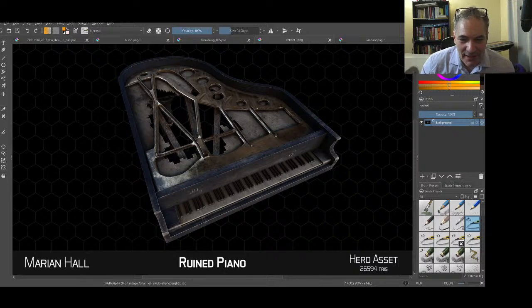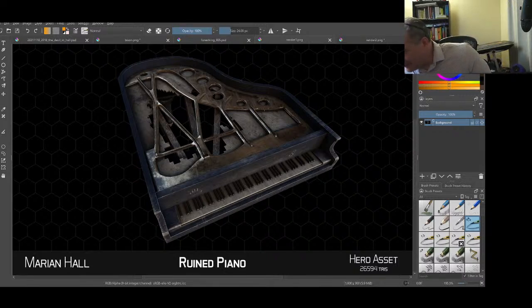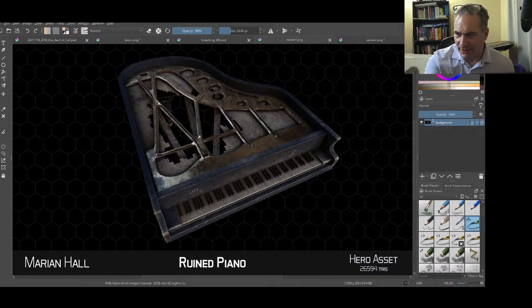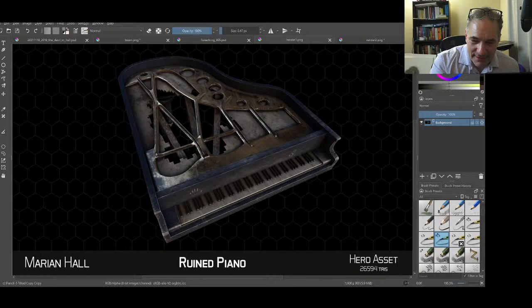A real quick thought on this area here, which I'm thinking is metal. The piano itself. One of the things with the metal here that might be a helpful piece, and I think I can actually draw this in real quick, is the frequency and size of the wear and tear on any metal pieces and detail in here.